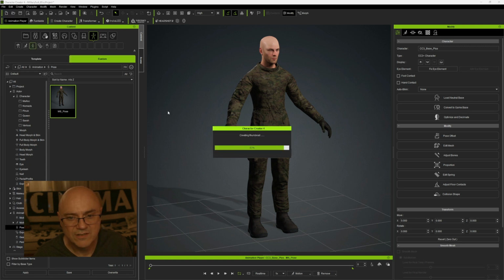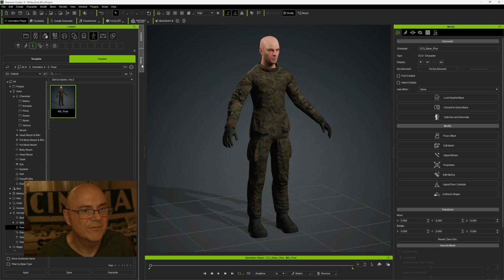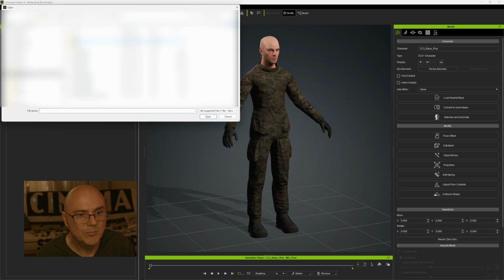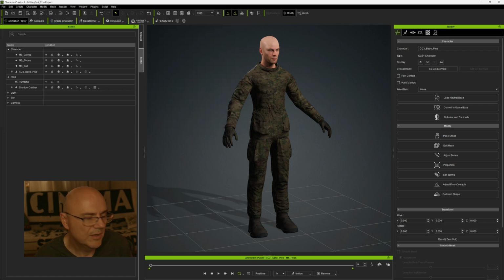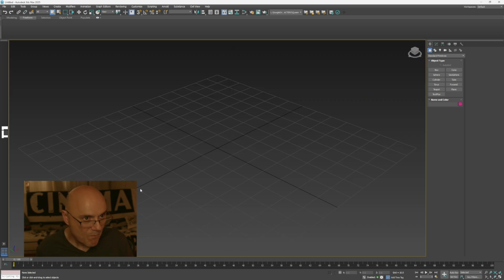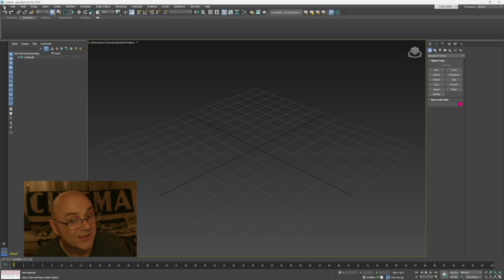File, save project. Okay, now I'm going to go and import in the vest. So content. I'm going back to my scene, file, import, and where's the vest? Military suit. I don't know if I exported the vest. Did I not? Maybe not. So let's just go like this and do a dissolve when 3D Studio Max is open with that scene I just saved. And then I'll export the vest, whatever it is. Oh, I can do the hats while I'm at it as well, can't I?